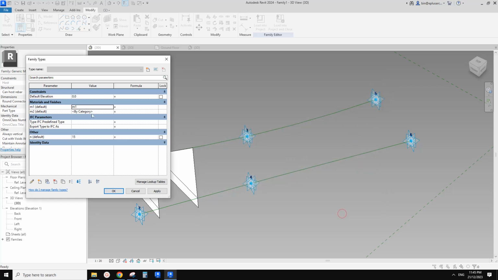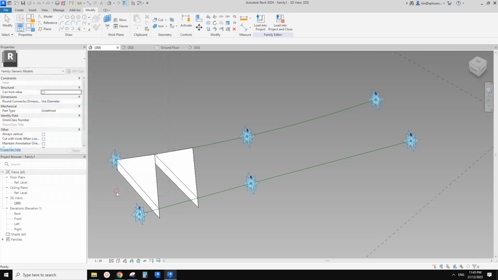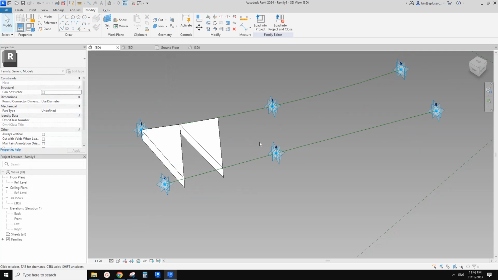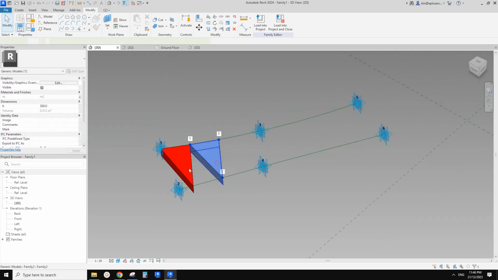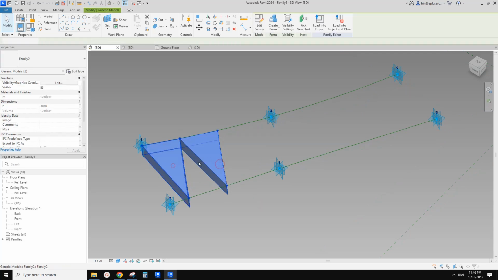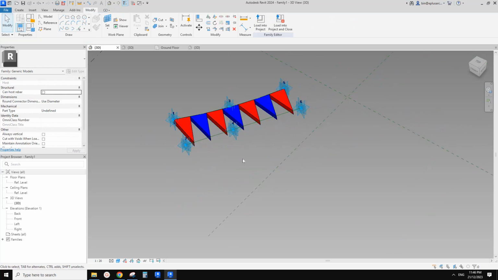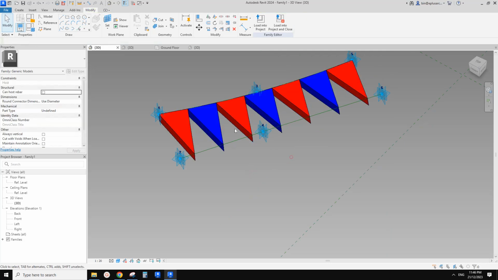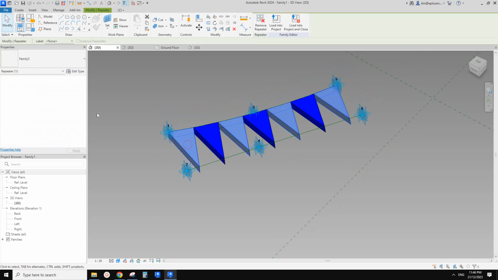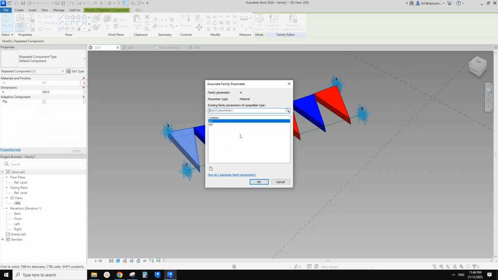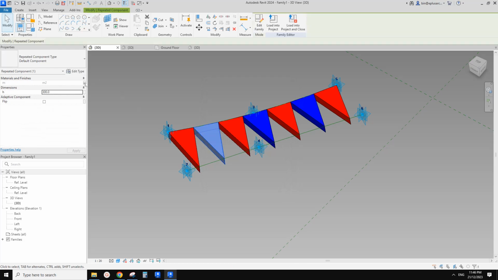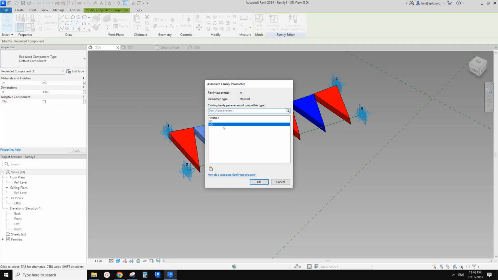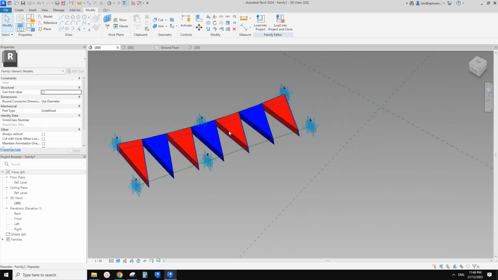So click OK. This one's M1. This one just type in M2, so it will be a different material. Click OK. Maybe shade. Yeah, so all good. So now let's have a try. If I select both of them, click on repeat. Yeah, it's correct. You can see it should be 1 repeater and the other repeater, so 2 will be 2 repeaters. So now I think that should be all good. This one's M1. This one's M2. Interesting. Anyway, so yeah, it works.